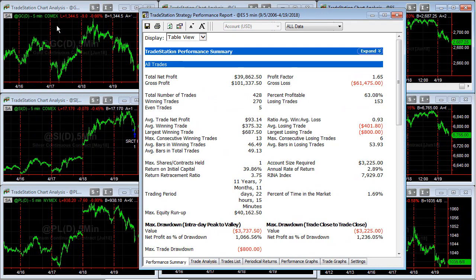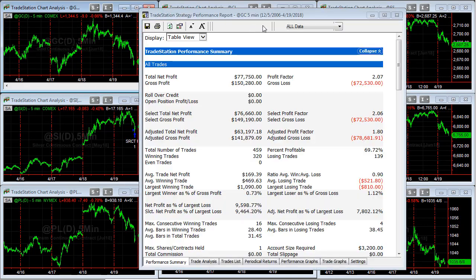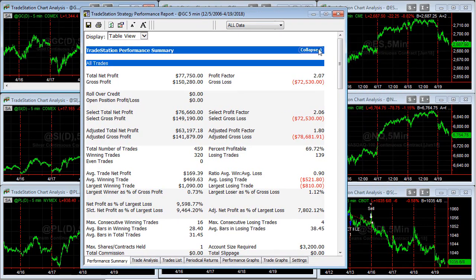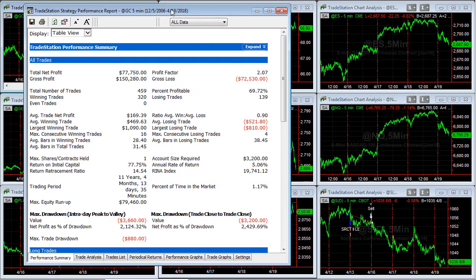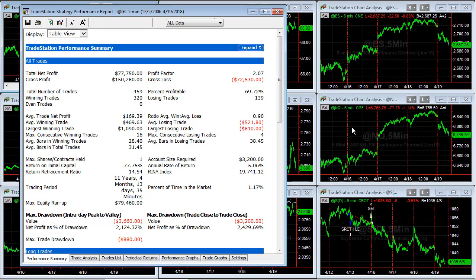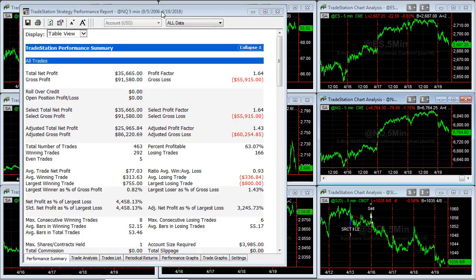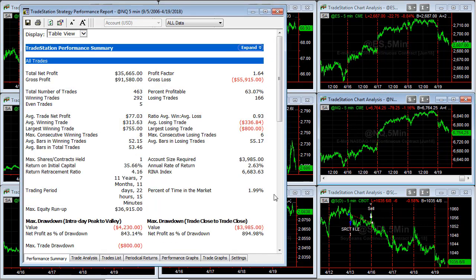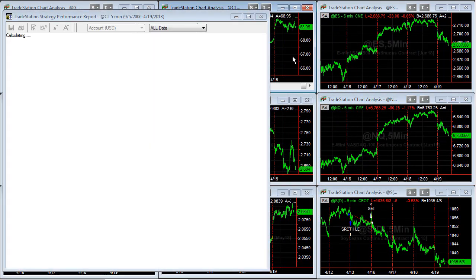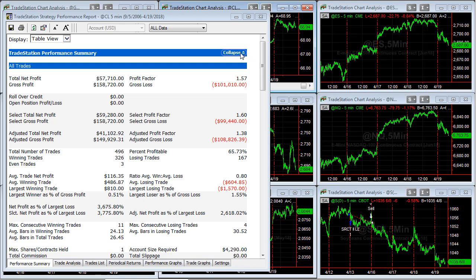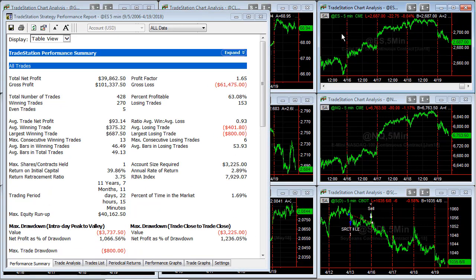I'm going to click on gold here. Gold uses the exact same parameters as E-mini S&P, and you see that they're on a different session that resembles old pit data or high volume session, the day session. And here's the E-mini NASDAQ. And so these are just some of the trades. Here's crude oil. But back to the E-mini S&P, $93 average trade profit.